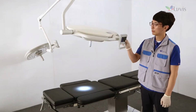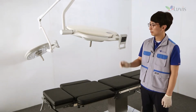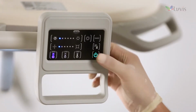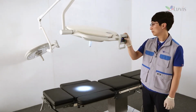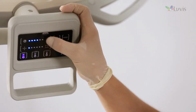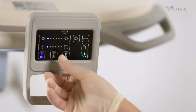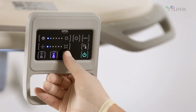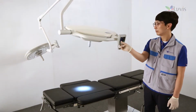If you press the power button located on the main arm controller for 2 seconds to check the device's movement, it will be on in the last saved settings. If you press the touch panel to check each function's movement, the LED indication lamp will be changed. Total 6-step illumination control button and total 6-step light field control button. 3-color temperature control button supporting 3800 Kelvin, 4300 Kelvin, 4800 Kelvin.